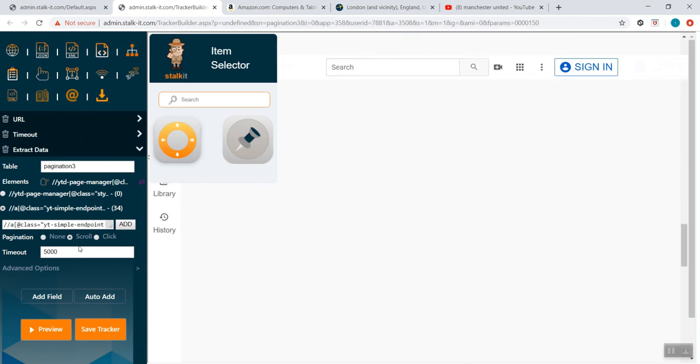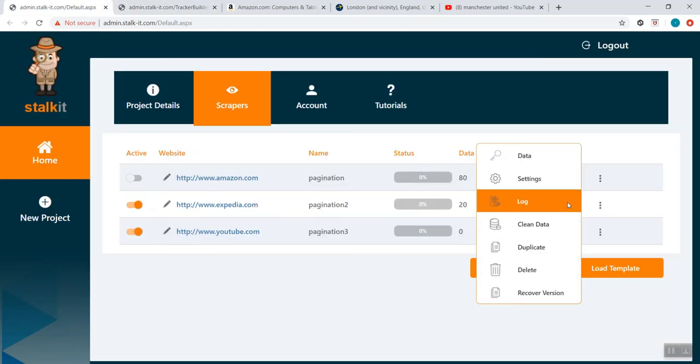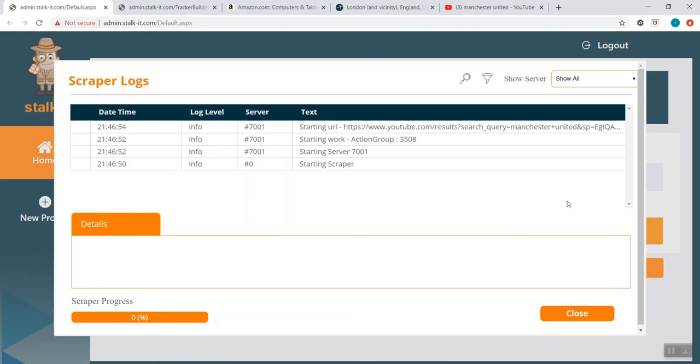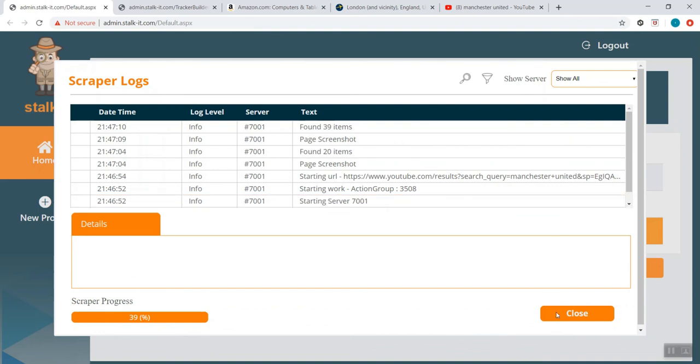Let's save it and see how it runs. As you can see, older items are added into the table every time it scrolls down more.